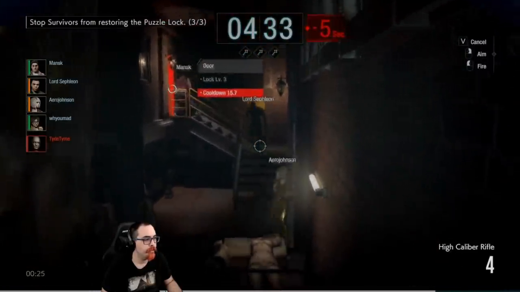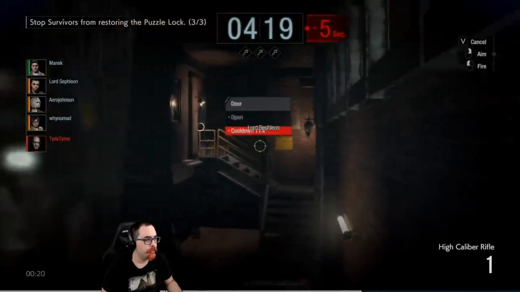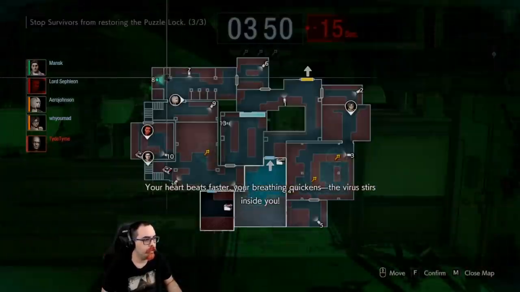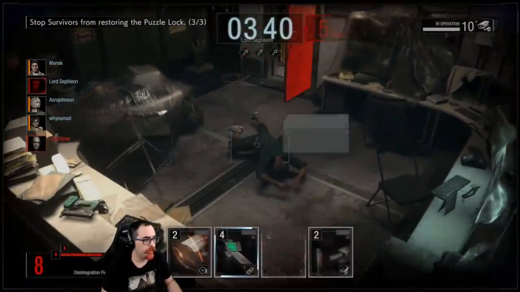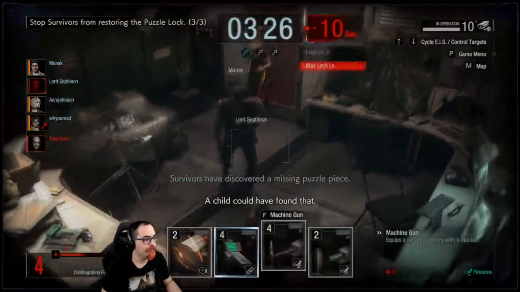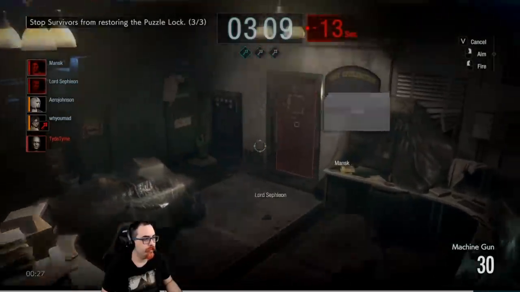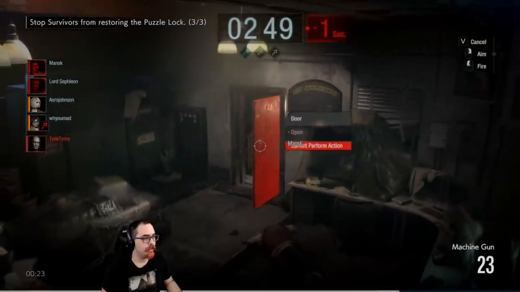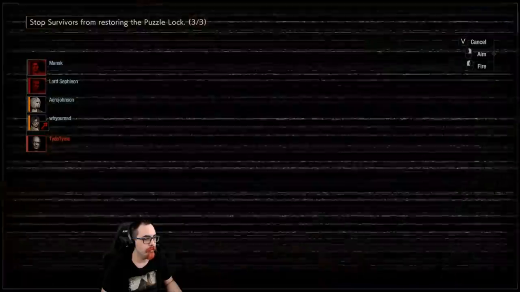Alright, Tyrone. Alright, we just gotta hurt him as much as possible. Got him. Your breathing quickens. The virus stirs in. So I want to put a lockdown trap under him. Maybe a high explosive little over here. That. Put the machine gun down and let him have it. Oh yes. Just wanna get. Ooh, where you going?